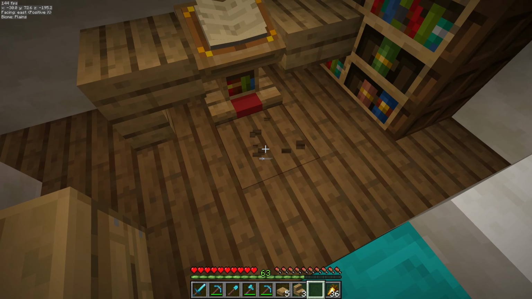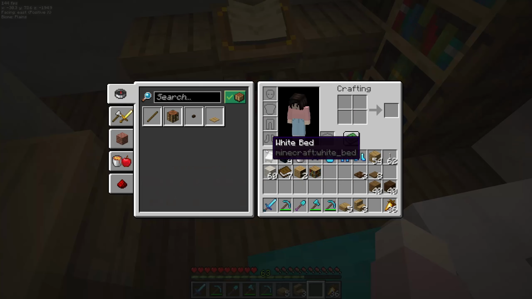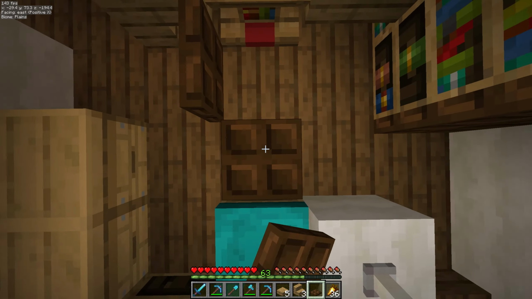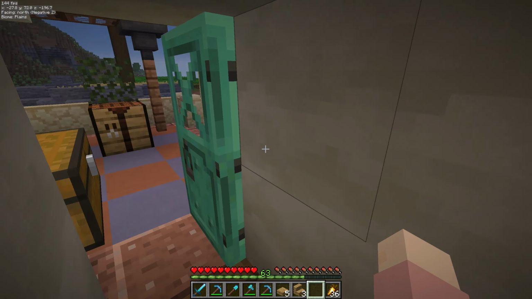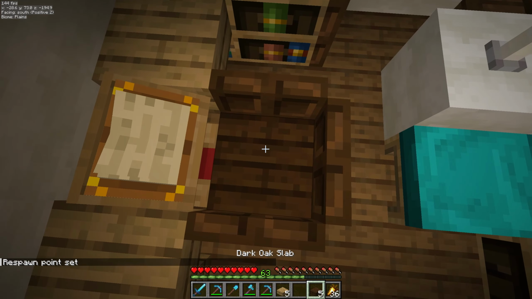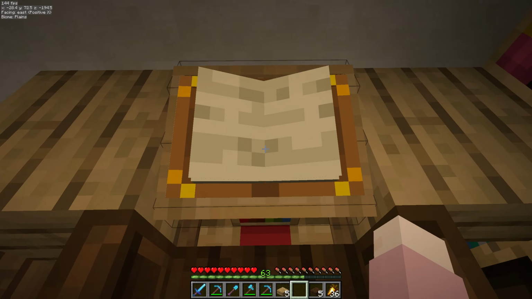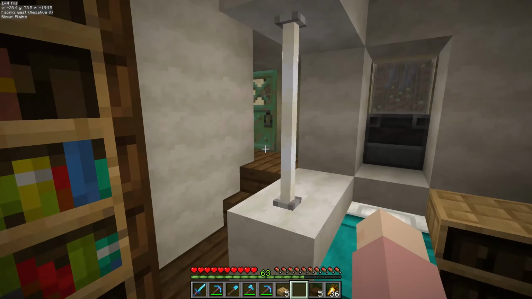And then let's try to create a little chair over here, which, because we used this dark oak, maybe we try dark oak again. We can use these trap doors. Do something like that maybe, and then maybe a slab. And I think that looks pretty good. Now you can sit down, look into your book, write some notes or whatever you're doing.